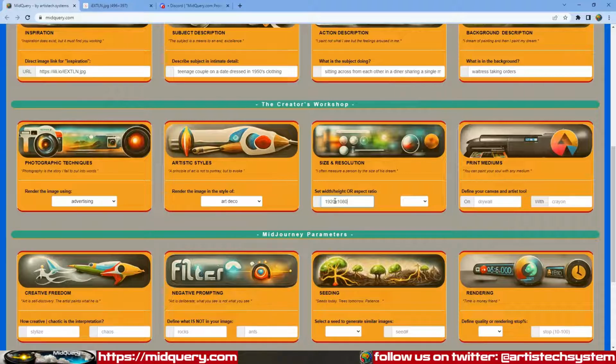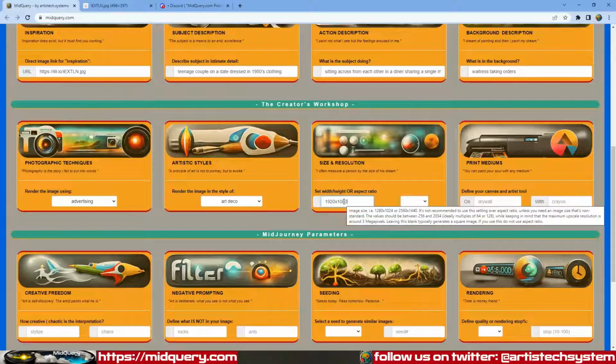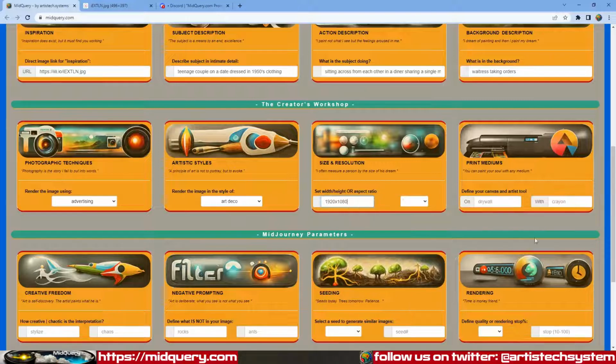So we'll go 1920 by 1080. And you do that by putting 1920x1080 in that. That's the format. Put it in that way. We can break that up on the back end here and create your parameters. So make sure you do that. And it's one or the other. So make sure if you use this, you don't use this. If you use this, don't use this.